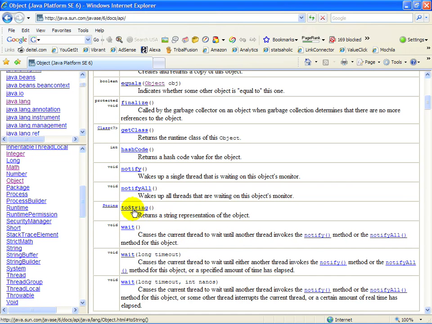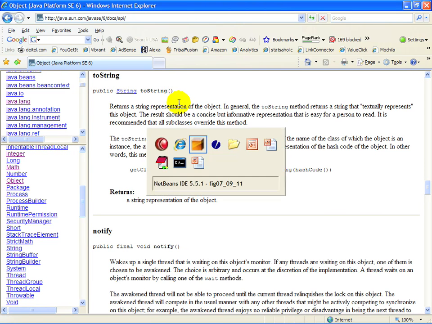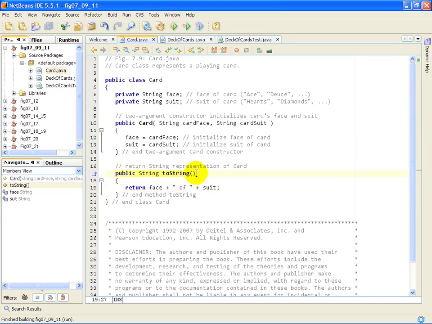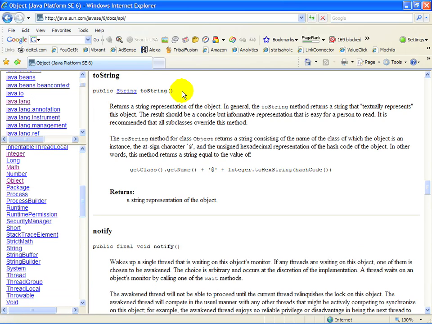And the most important thing for us right now is the toString method, which I'm going to click, and you can see public String toString(), the exact same first line as I showed you over here in my code. What we are actually doing here in our code is redefining, or what we call overriding, the original toString method, which is defined in class Object. And the original toString method actually outputs the result of this expression, which basically says display the name of the class, an @ character, and a hexadecimal version of the hash code for the current object.